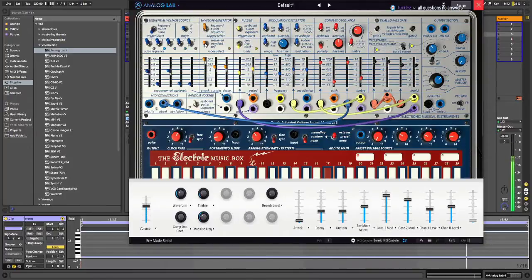Is that it? Yeah, I turned it on. I can't remember how I did it. How do I turn it off?